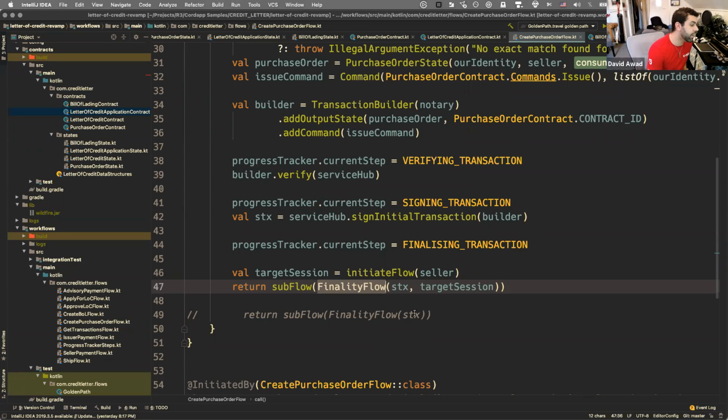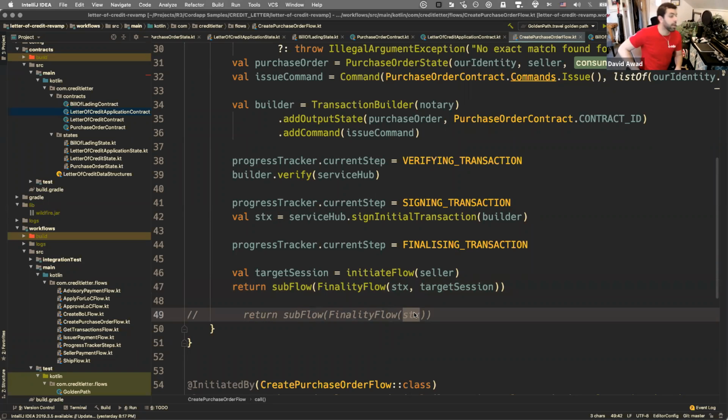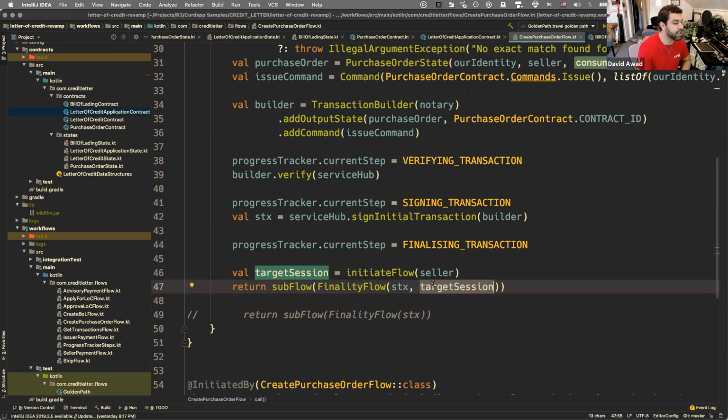You're probably wondering, I've left a particular piece of code commented out here. This is a fun fact from Corda 3, and I'm curious to see what you guys think. You'll notice here that Finality Flow is being called without target sessions. So why do you think that might be? I'll leave it for a couple seconds and see. Why would it be a bad idea to run Finality Flow without passing the sessions? Because in Corda 3 and earlier, you actually could do this. This method call is now deprecated.